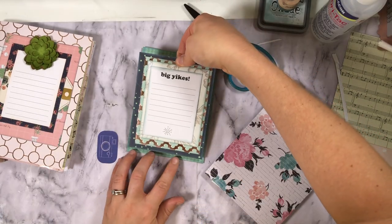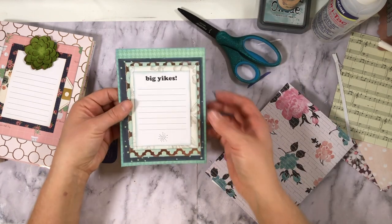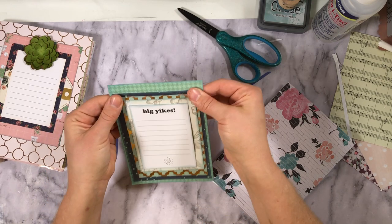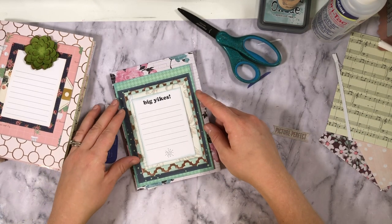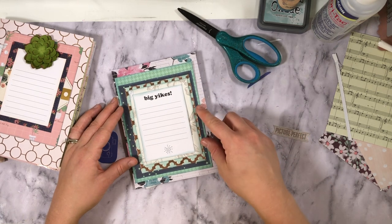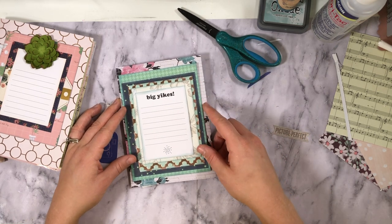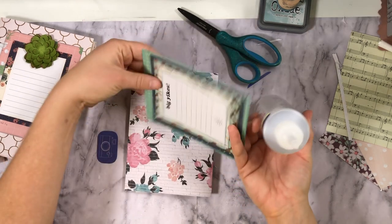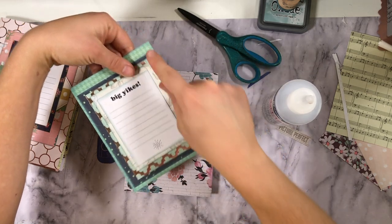Put it close to the bottom. That's kind of a lot of space on the top, isn't it? That's okay. I can have a card peek through a lot there. And now we're gonna put it on here. How shall we attach it? Another top pocket, another bottom pocket. Do we have room for a side pocket? Not really. So I think we'll do another top pocket. So I'm gonna glue the back here, here, and here.